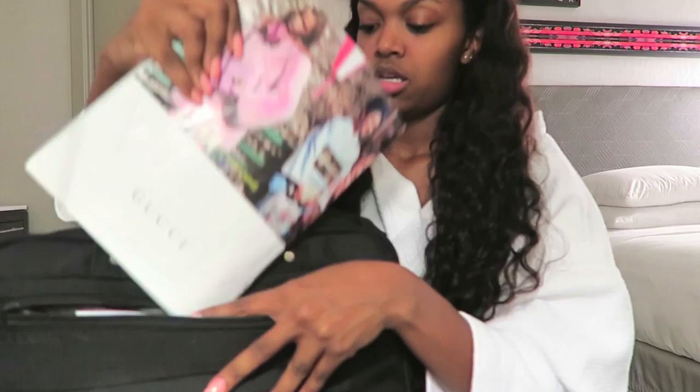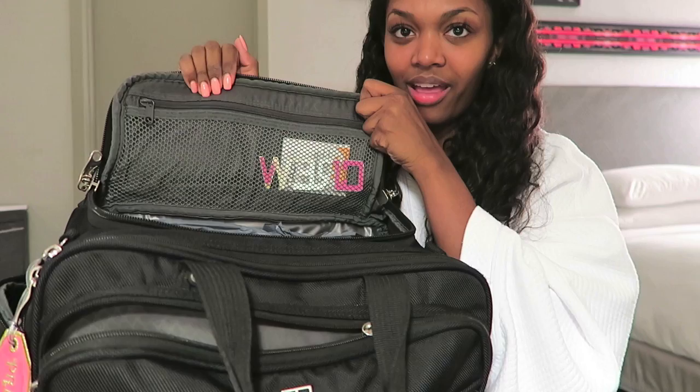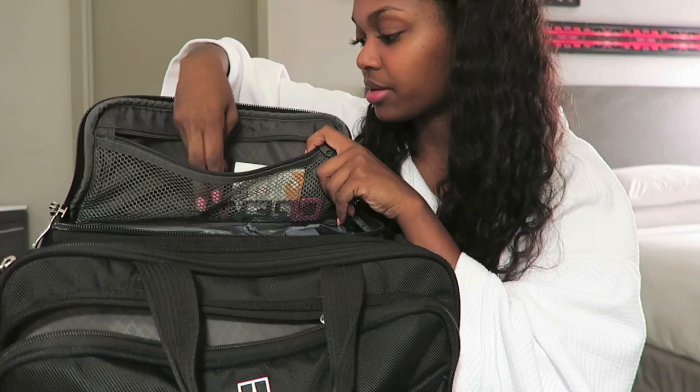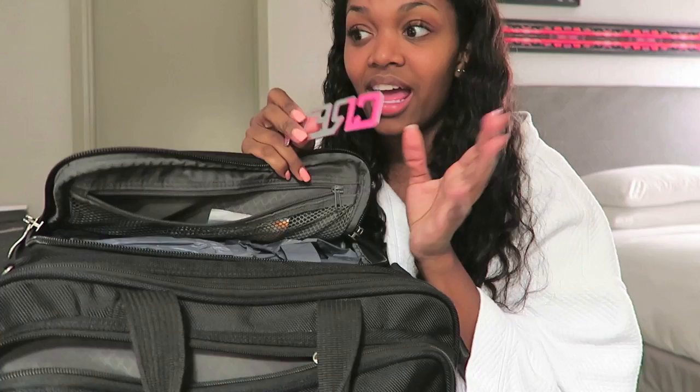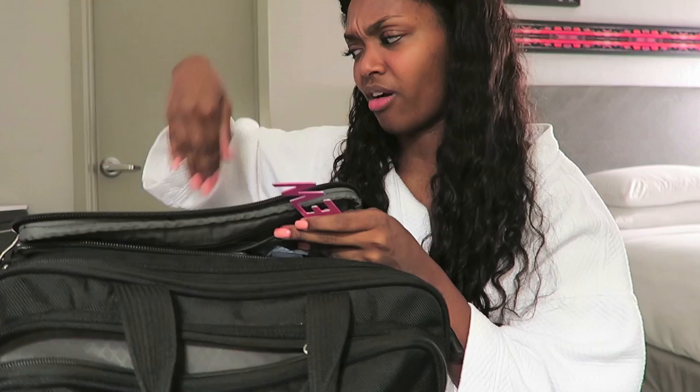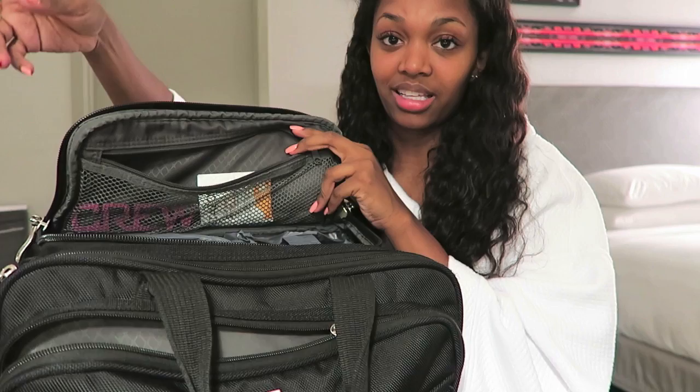When you open the bag, I have this - and this is honestly one of the best things I think I've ever bought as a crew member. Everyone, go get these. When you become crew, get this. It says 'crew' - it's pretty obvious. It's a metal tag, and I have one in my tote bag and one in my roller board as well. Whenever your bag passes through security, through the little machines, this shows up in their scanner and they can automatically see it's a crew bag because of the metal.